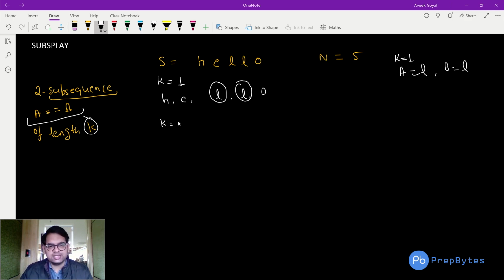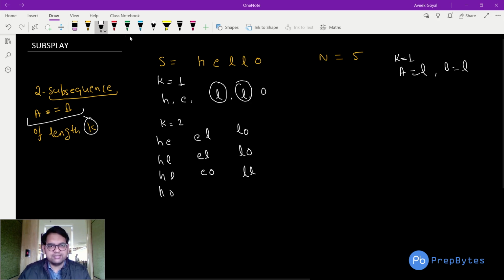Now let's select for K equals 2. The possible subsequences are HE, HL, HL, HO, then EL, EL, EO, and also LO and LO. This L is at index 2 and this L is at index 4, so they are different. We can also have LL. I think this is enough for K equals 2. Which are the same subsequences?